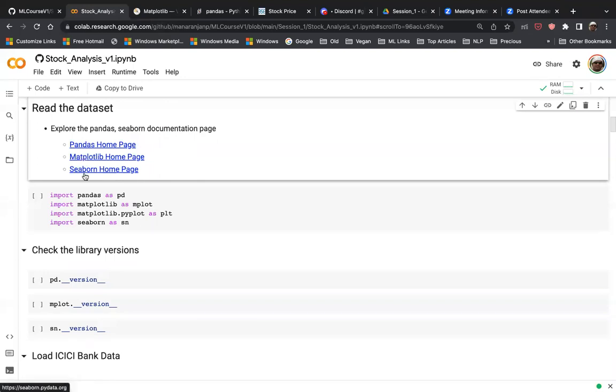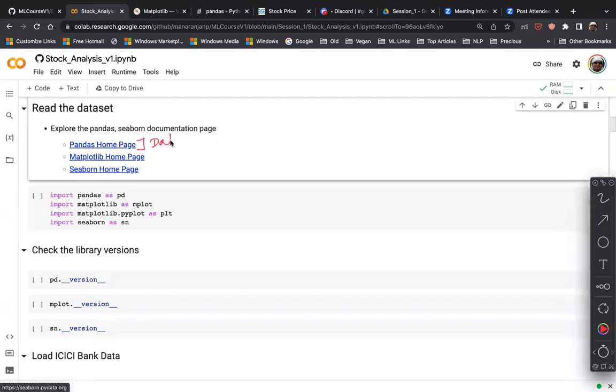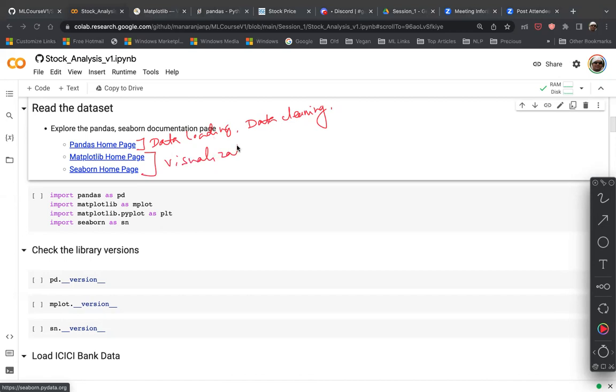There are 2 libraries which are required for visualization. Pandas is primarily for data loading, data cleaning, or data manipulation. These other two are your visualization libraries, for doing charts or plots, right. Matplotlib is a little low level library. We'll be using it, but our main focus would be the Seaborn library. Seaborn is actually built on top of Matplotlib, and it gives a very abstract API to do most of the charts and plots in a single line of code, right? But sometimes we have to go back to Matplotlib to do some kind of manipulations or settings. I'll show you some examples today, and of course in future sessions as well.